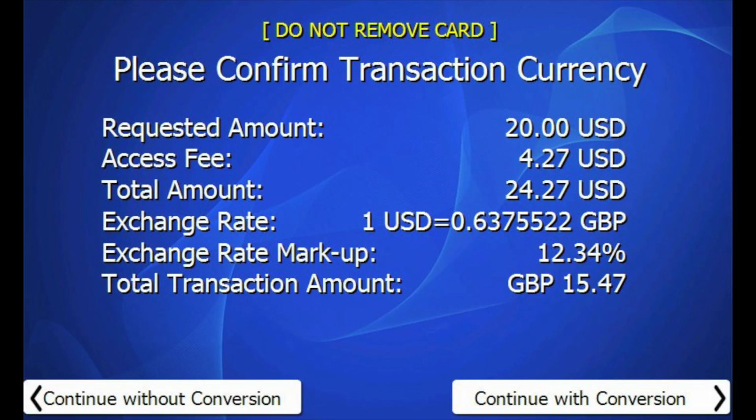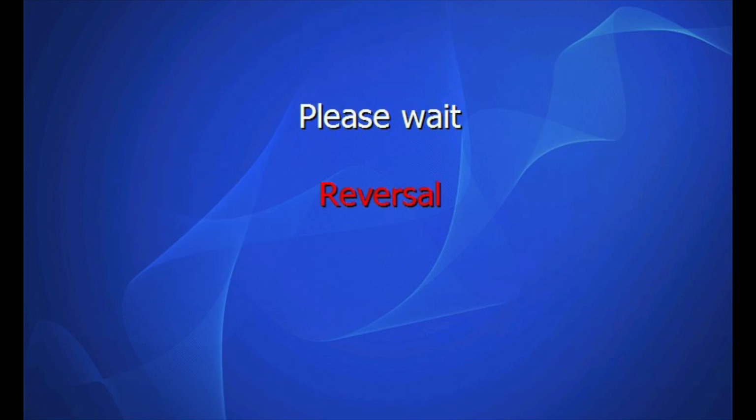There are several exceptions or rules regarding these Select Receipt options. If DCC or Dynamic Currency Conversion is enabled, those transactions require that a customer receive a printed receipt. So if the printer is offline or otherwise unable to print, then those transactions cannot complete. If there is a dispense error resulting in a reversal transaction and the printer is online, then a receipt will print regardless of the Select Receipt setting.